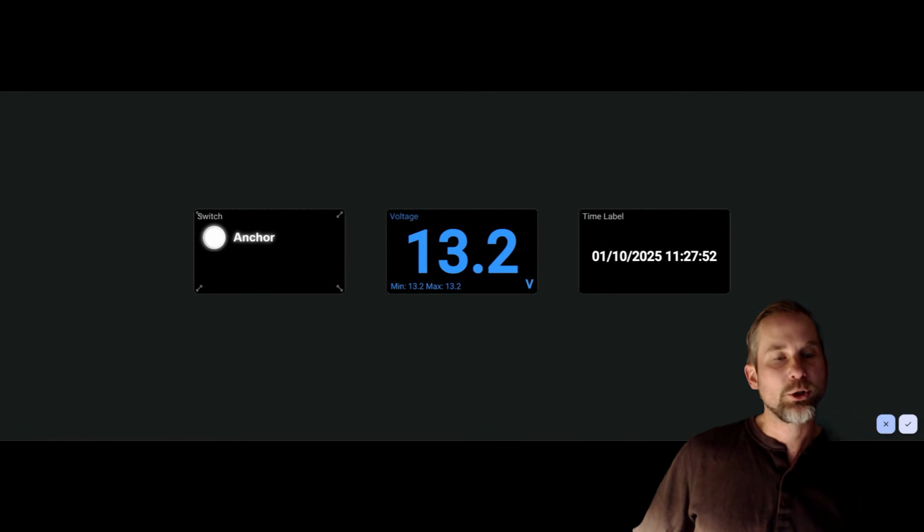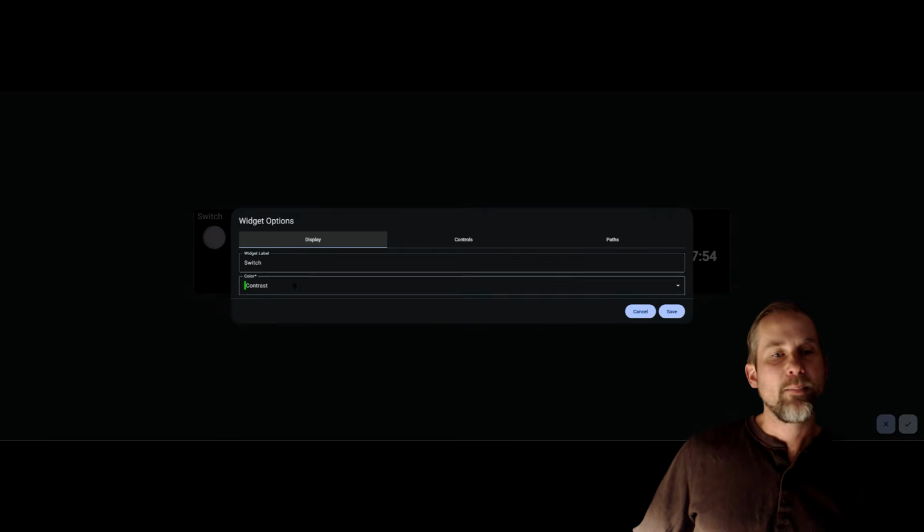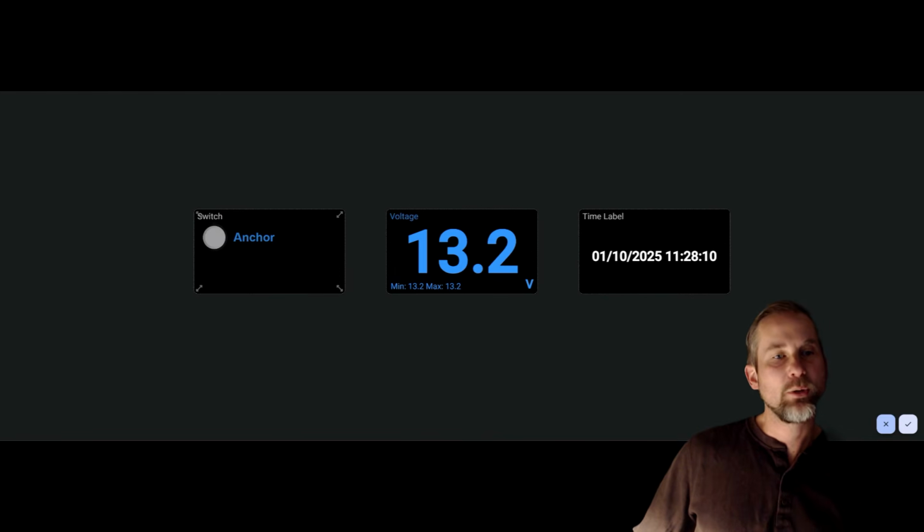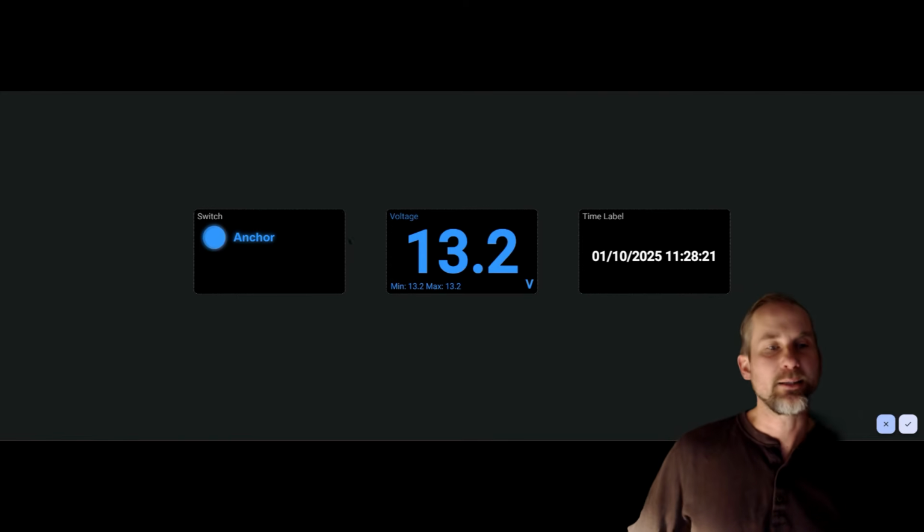If you want to change the color, the display here, so this color is for the switch text here on top. If you want to change the color of this indicator, you really need to pick because it could be more than one, pick the color here of the controls tab. So we take blue, and now you see when it's going on, it is blue and has some shadow, and if it's going off, it's gray again, only the text stays blue.